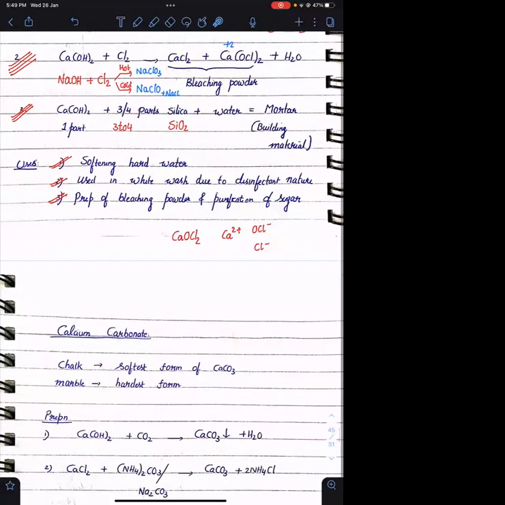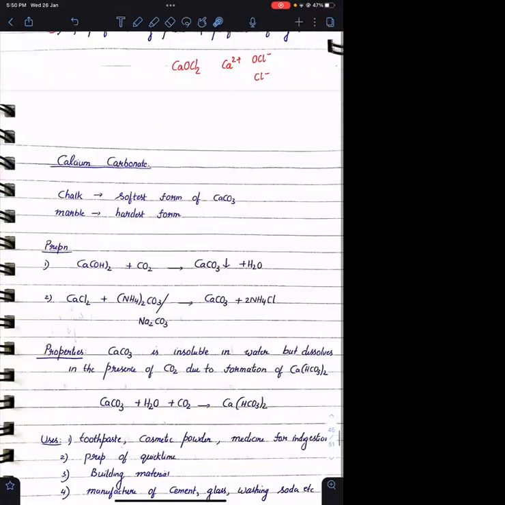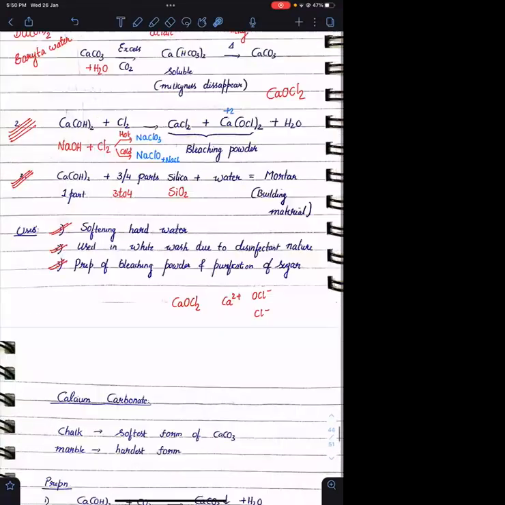Next, it is used for removing hardness, and temporary hardness can be removed by calcium hydroxide. Permanent hardness नहीं remove होगा. In the chapter of hydrogen, we will understand that hardness of water, all the reactions, specific reactions. As of now, just remember it is used for removing hardness of water. It is used as whitewash. The milk of lime, it is used as whitewash, preparation of bleaching powder, and purification of sugar. Okay. Next, यहाँ तक हम already cover कर चुका है.